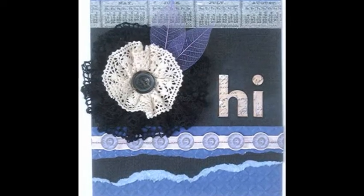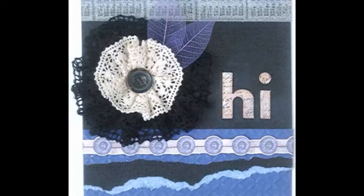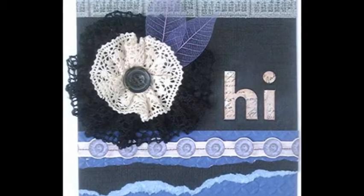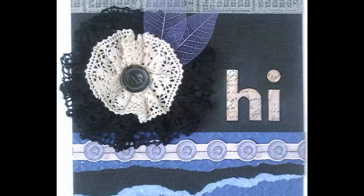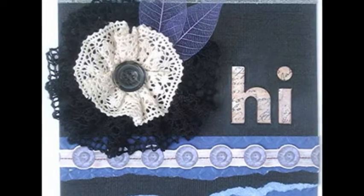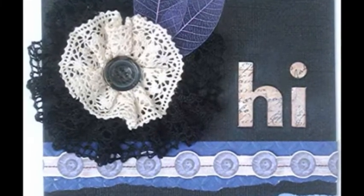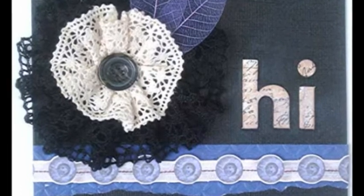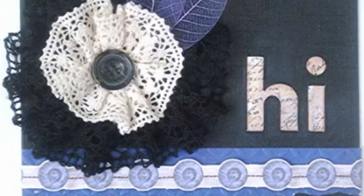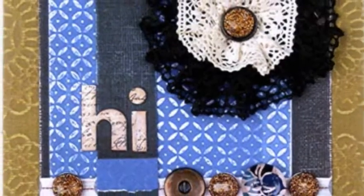My friend Debbie and I share a fondness for ribbon and lace. In the first round, she made a 2-layer lace rosette, accented it with a button and 2 skeleton leaves and various other embellishments, all tied together with textured cardstock and embossed paper. My first impulse was to cut the card into 2 pieces, but instead I chose to enlarge it. I decided to do a total makeover instead of minor alterations.